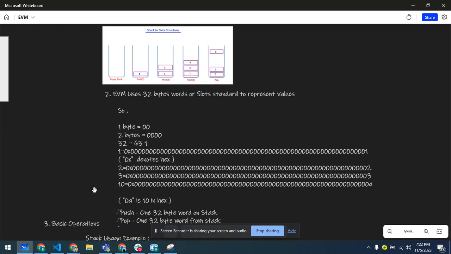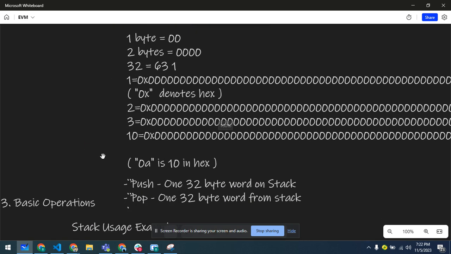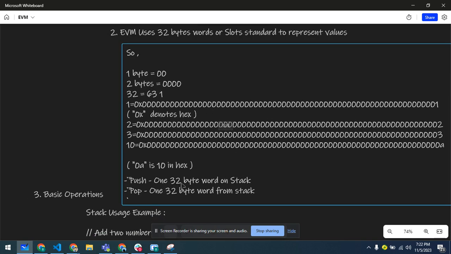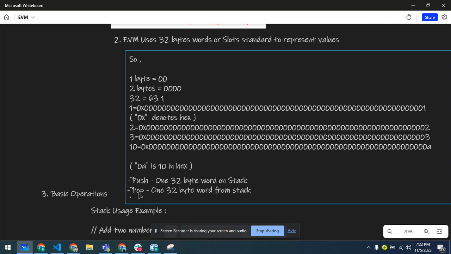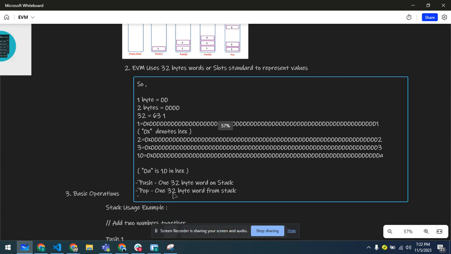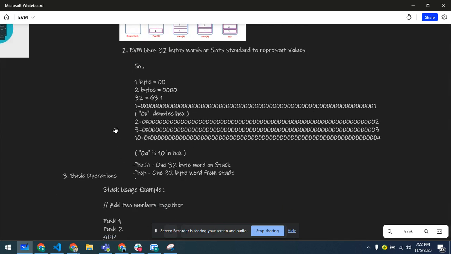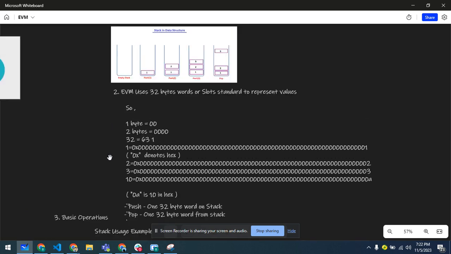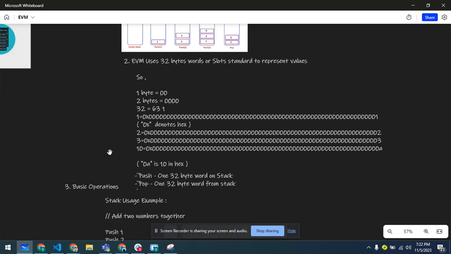So what push does in the EVM is it pushes a 32 byte word on the top of the stack. And what does the pop do? As the word size is 32 bytes, it will do the same, but it will pop out, take the top value out of the stack, and do some calculation on it. Okay, this was about this second part.